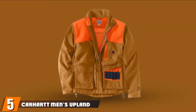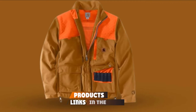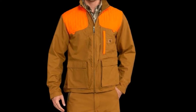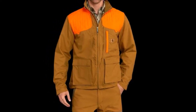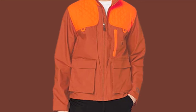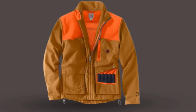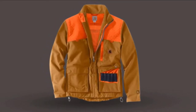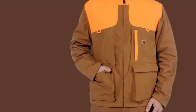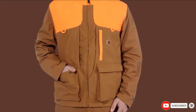The number five position is held by the Carhartt Men's Upland Field Jacket. It's made with Carhartt's QuickDuck canvas, which is a fusion of cotton and polyester, designed to be durable but also lightweight at the same time — great for long days amongst the briar. It's water-repellent too, keeping water beading off, so it's ideal if you hit a bit of rain. Its 8.5 oz lightweight nature means you can pull your gun up to your shoulder without restriction. We love its wraparound front-loading game pouch — it fits up to three roosters and is easy to clean. There are two water bottle pockets, two front flap pockets which hold up to 10 shells each, and a map pocket on the chest. You've got an adjustable drawcord bottom and adjustable sleeve openings with hook-and-loop closure to keep the wind out.